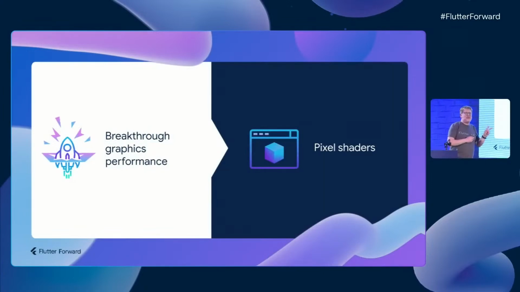I want to show you one third demo of the web, and I think you're going to like this one too. Pixel shaders are a low-level function that you can run locally on the GPU that give you a lot of power for doing hardware-accelerated graphic effects. You can do things like blurs and glows. You can invert pixels. And a pixel shader runs on every pixel that's about to be rendered on the screen and lets you make changes to it.